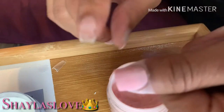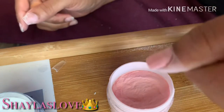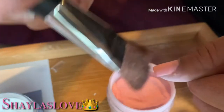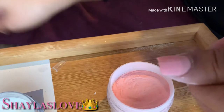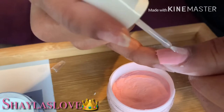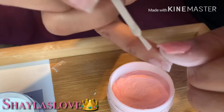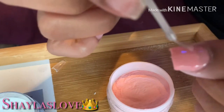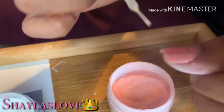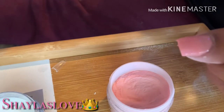And y'all, I'm just showing y'all how it's looking so far. And this really, if you paint it right, you won't even have to file as much. So here we go, about to brush it off. We're gonna do one more layer. I think it's one more layer after this. This is it. And then we're gonna do a clear powder on top of that. But you see how it's already. So right here, I'm just making sure I get everything, so I won't be missing nothing.